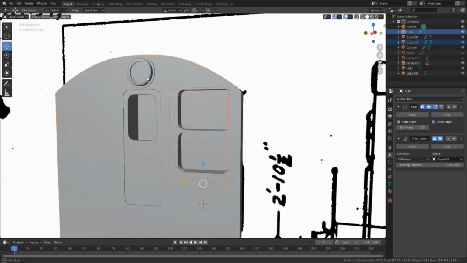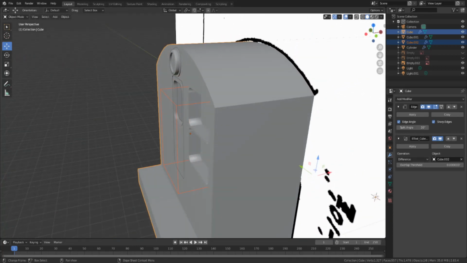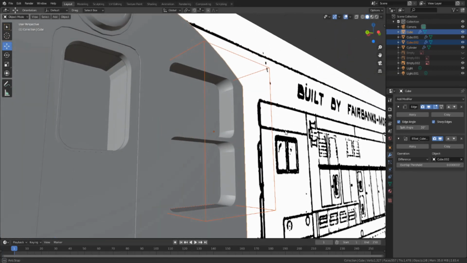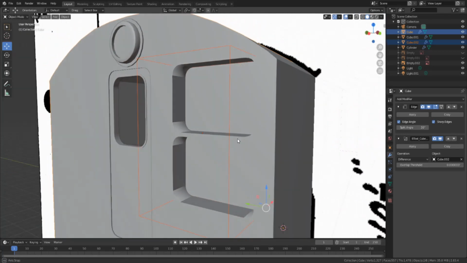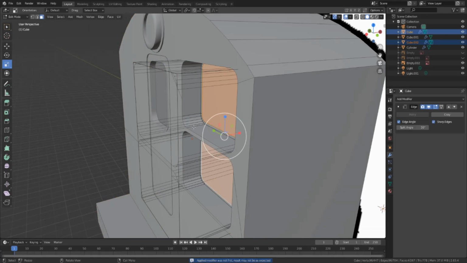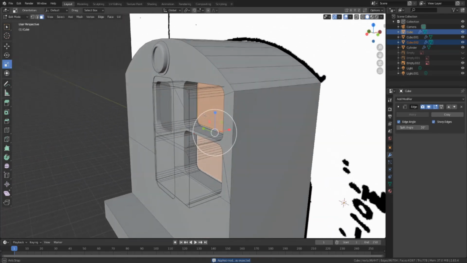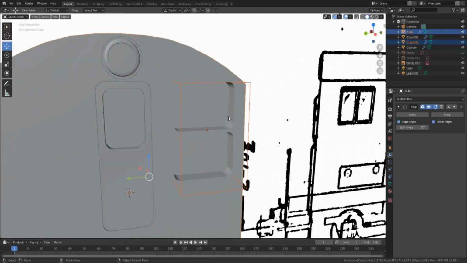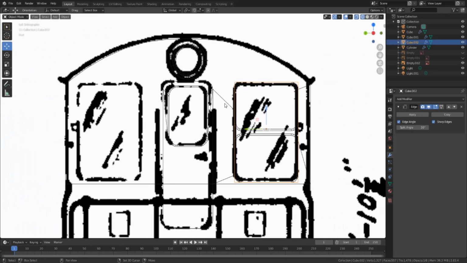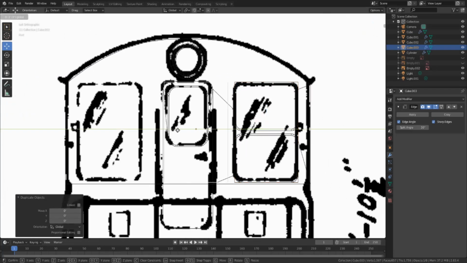Just look at that. Yeah, looks okay to me. And then apply that and just make sure it looks good. And actually before we apply that, I'm gonna duplicate it and put it on the other side.